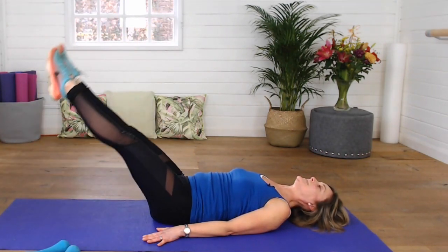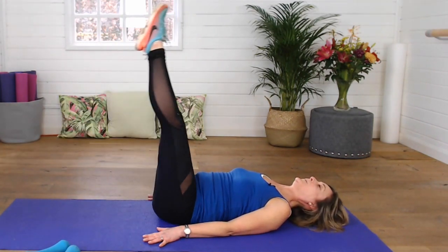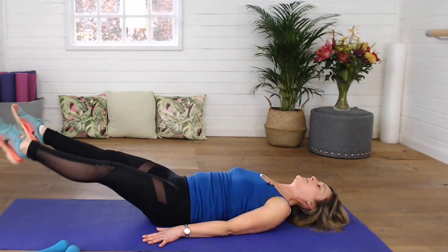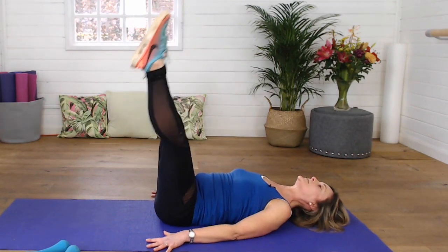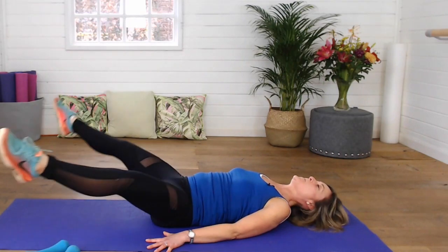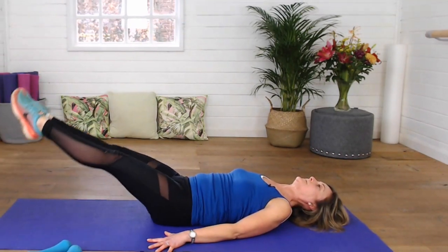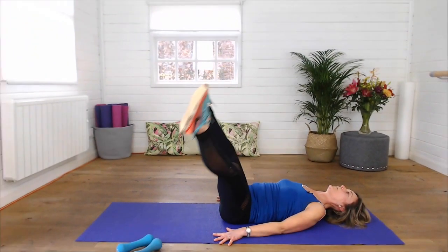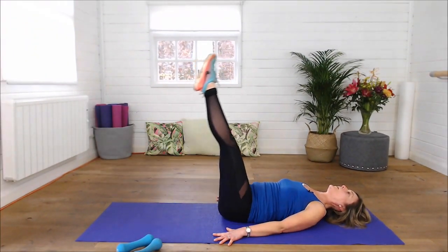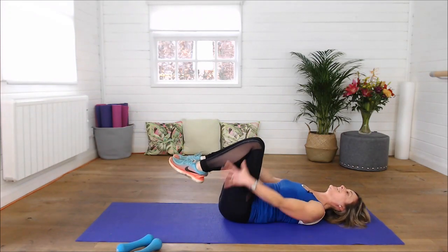So feel those inner thigh muscles wake up, working with the pelvic floor and the transverse abdominis. 4 more. Whew. 3. 2 more. 1 more. And hug your knees to your chest.